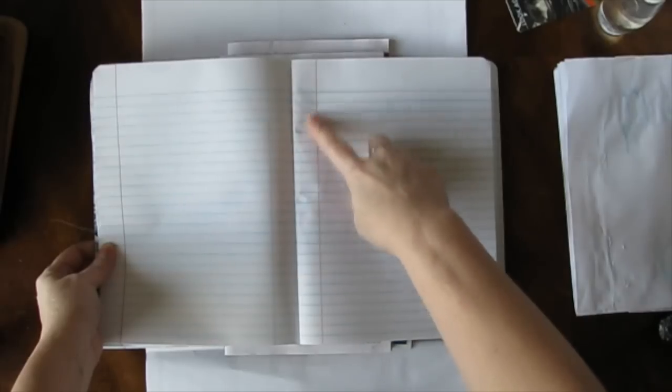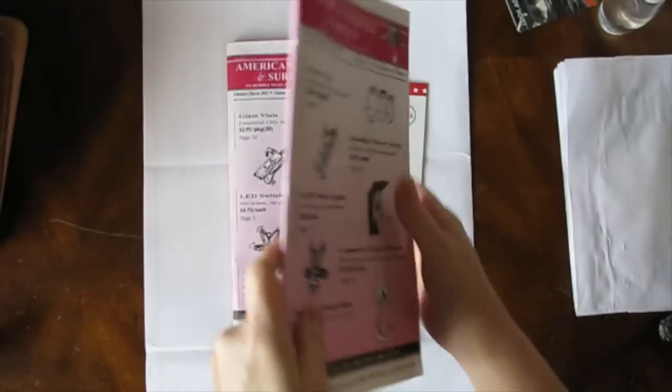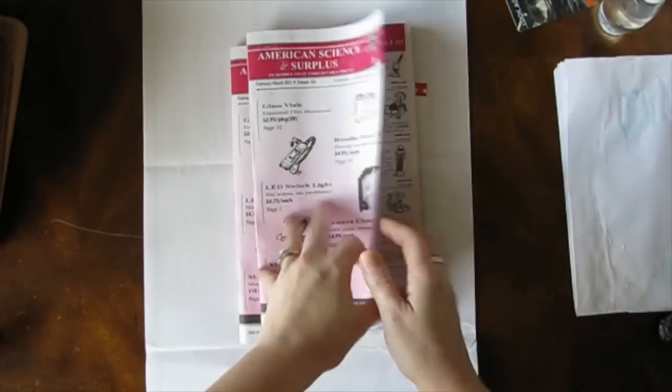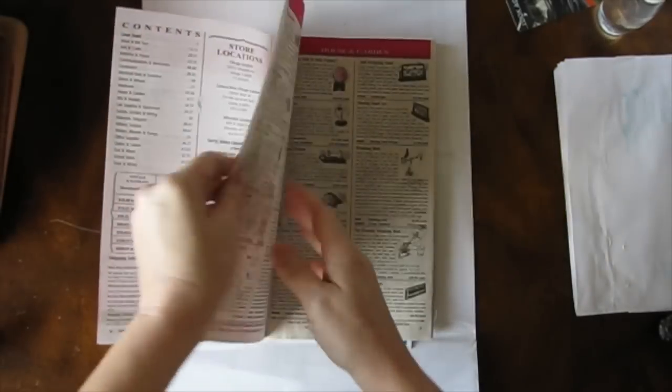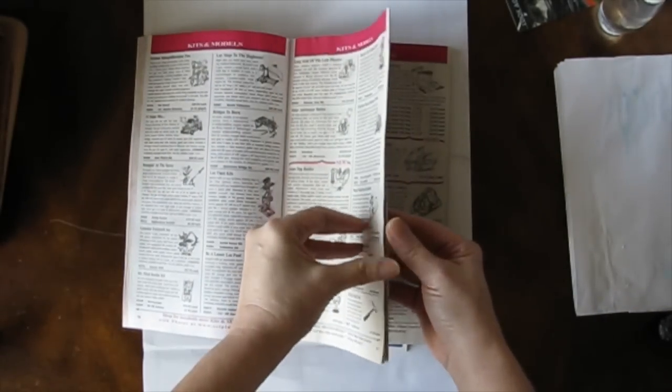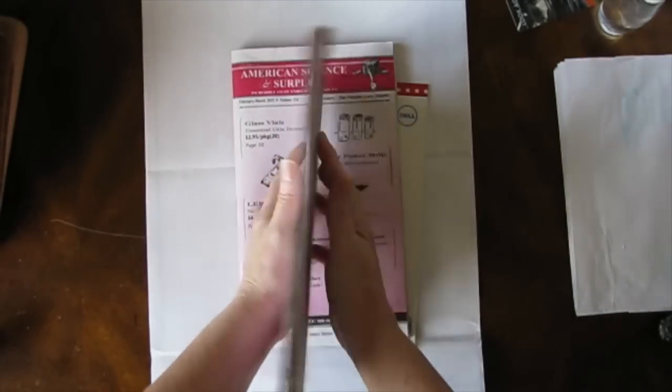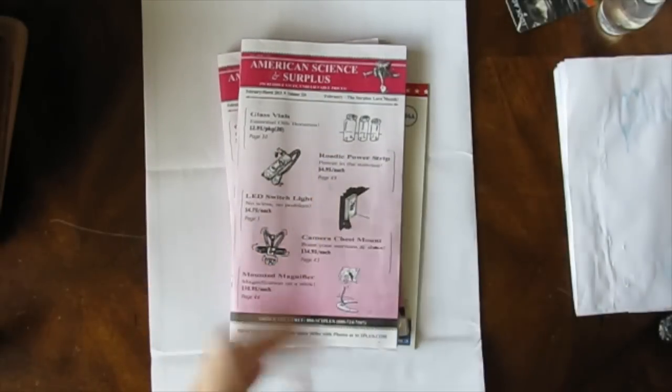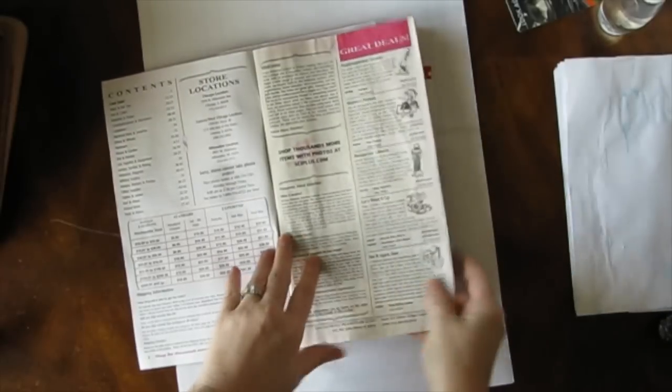Some other options for you are things that are staple bound. They tend to do better. There's not all the stitching in here so the paper's not stressed at the spine. These are much easier to glue together flat. In this one, I've glued together two pages. And as you can see, there are some little wrinkles here and there, but it's not bad. When you close the book, it's not a big buckled mess. It's pretty flat.